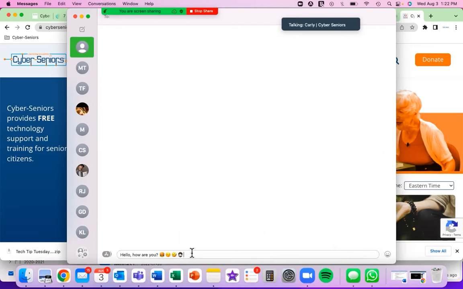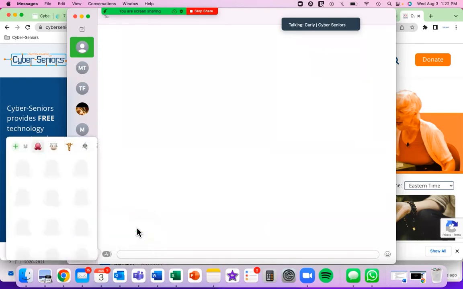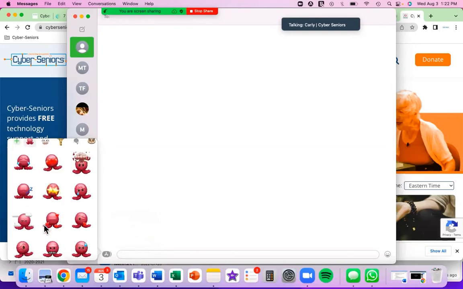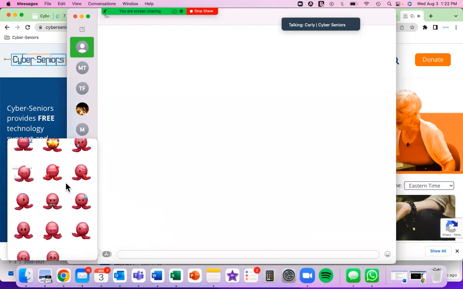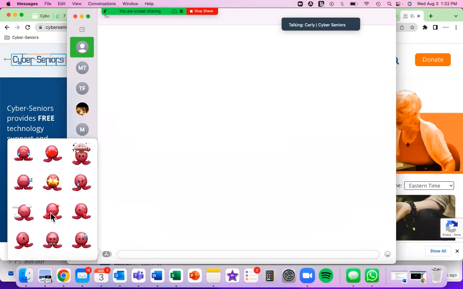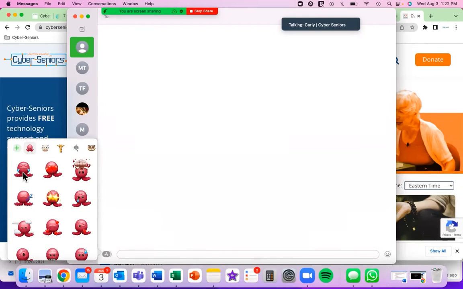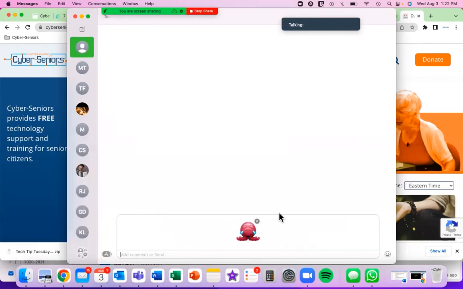If you would like to send a sticker, you can go over to the left where you see the little App Store icon and click on that. It gives you a few options of different things you can attach, such as opening up the Photos application to choose an image. And then underneath we see Memoji stickers. If we click on that, there are lots of different stickers you can choose from. As you can see, the difference between emojis and stickers is mostly just that the stickers are bigger and they can only be sent by themselves. You can't send multiple stickers at a time.